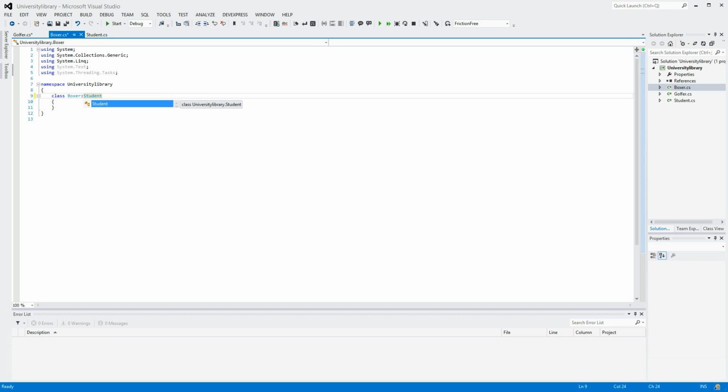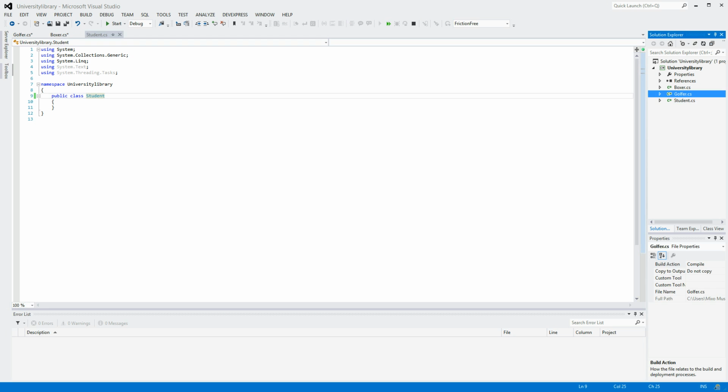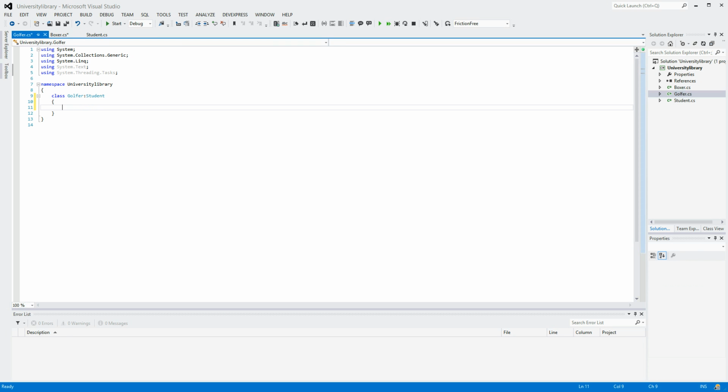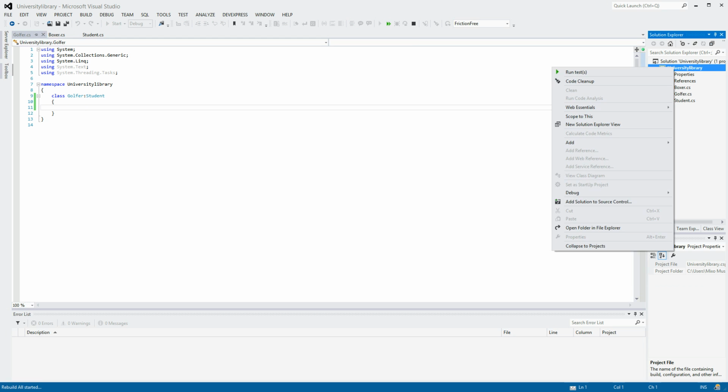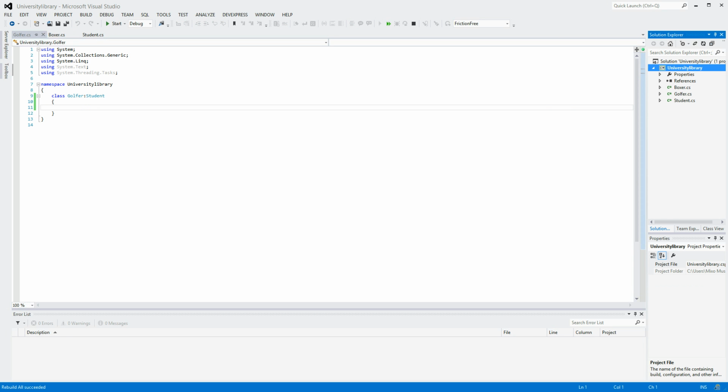Okay, pretty simple. I'm not going to put any information in here. You guys can fiddle around with that, you know about that coding. Same thing with Student, I'm not going to put any information, I'm just going to show you how to create the DLL. From there, you can click build, just wait for it to rebuild.